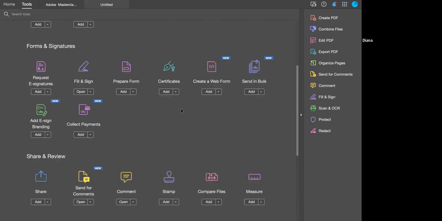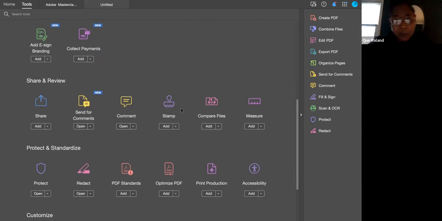Okay. And one last thing, you also have the ability to convert documents. So without even having to save it, you can hit in here, convert the document to a PDF, and it'll take your Word doc and just convert it as well. So there's a lot of things you can do.